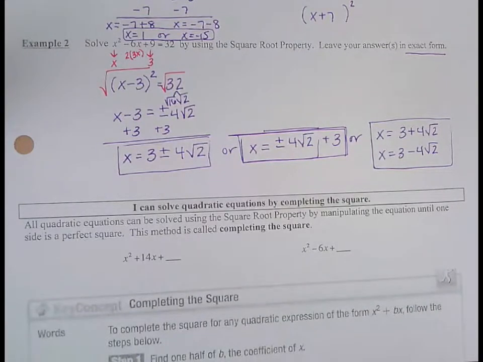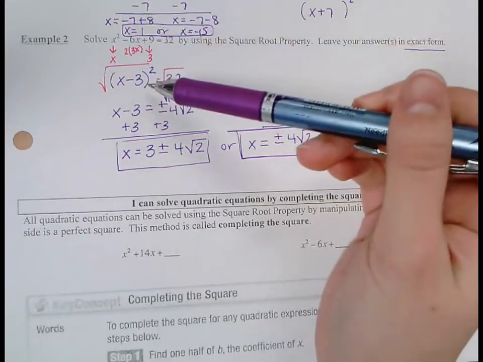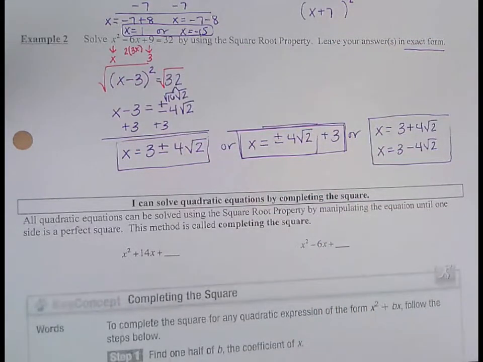But you need to leave it as exact, so I don't want you to type anything in your calculator and give me a decimal approximation. Okay, any questions on 1 or 2? Okay, I know I'm stressing this a lot. Don't just know what to do, know why you're doing it. So again, perfect square trinomial so that we can factor into a quantity squared to use the square root property.